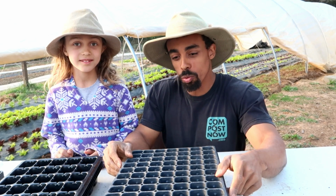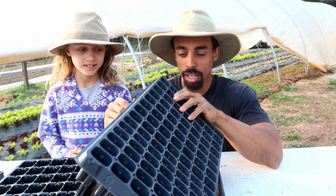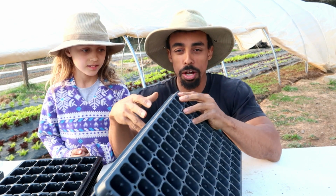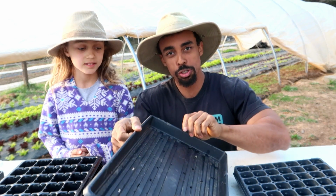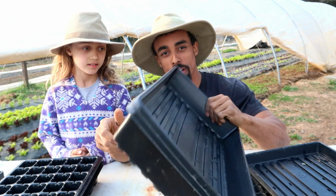You can also go with what I call the okay ones. The ones can get you by and they may last you a little bit longer. And these are made with a little bit better quality. And you can buy these online as well. There's a number of companies that have these. These are your plugs here. This is your shallow tray. These are really good for microgreens. And this is your deeper tray.